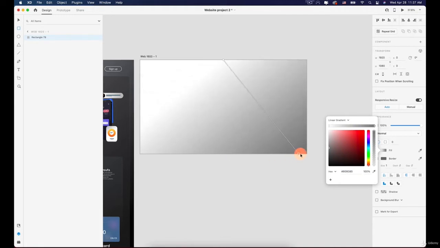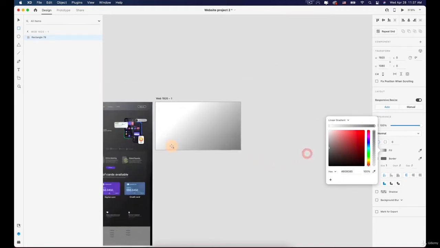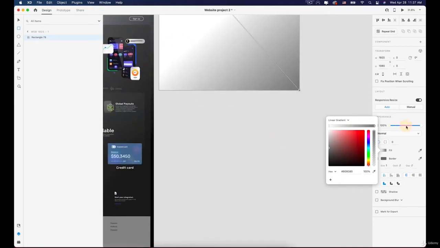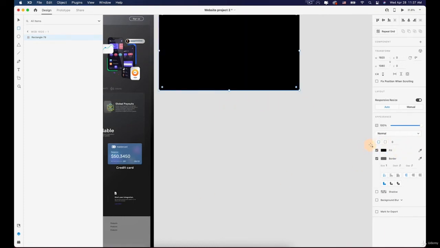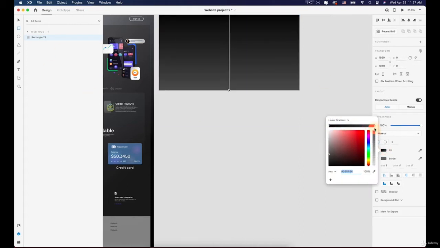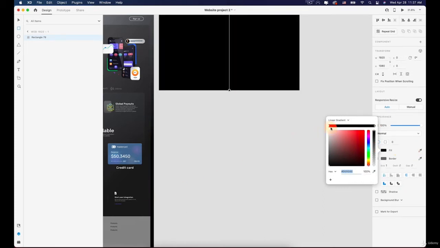We will move this point to this corner. And let's change the color. Actually, you're not going to get the color like this. You need to go to the linear gradient, click on this dot, and then get the color. Now we got the color for this one.